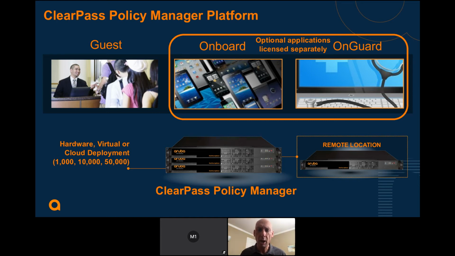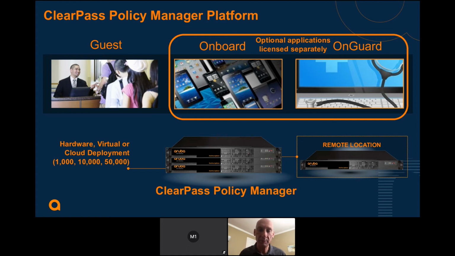Onboard is all about a workflow for users who want to do the process of BYOD, bring your own device, choose your own device. It's a captive portal-driven approach where we allow you a next, install, finish type approach to basically have a user have their device self-configured, self-provisioned via Policy Manager in a frictionless way without them having to go and get help from IT. So it's a self-service tool.